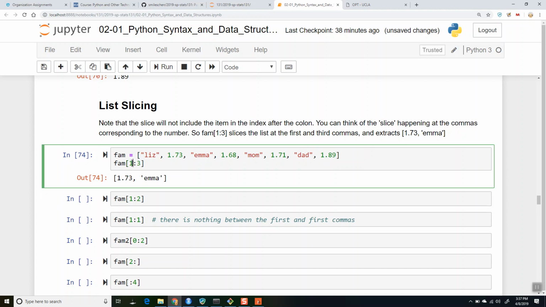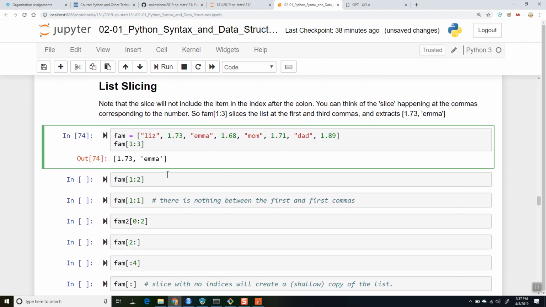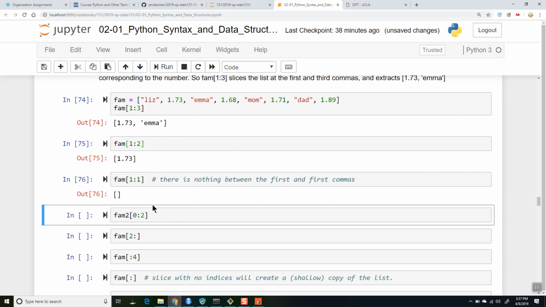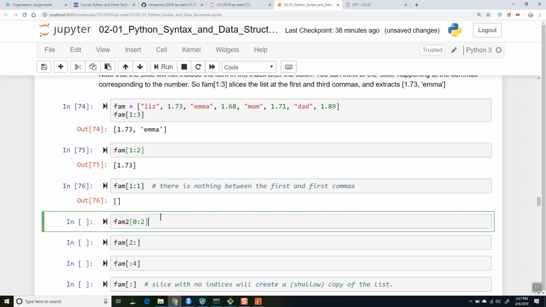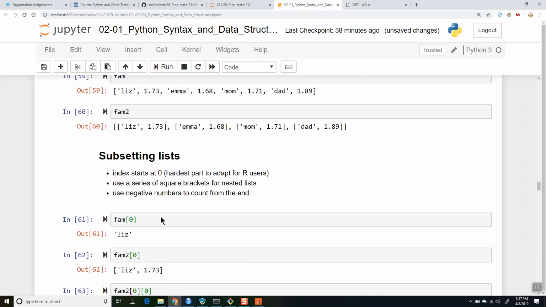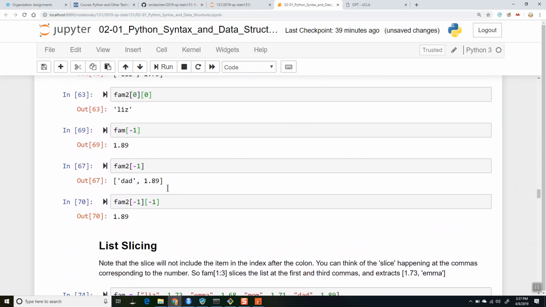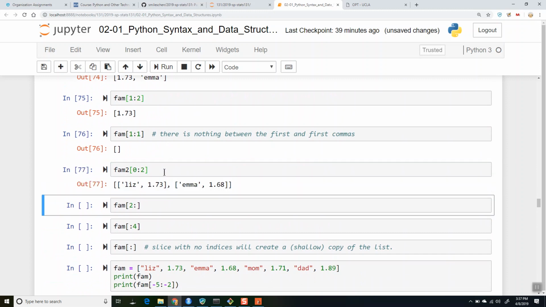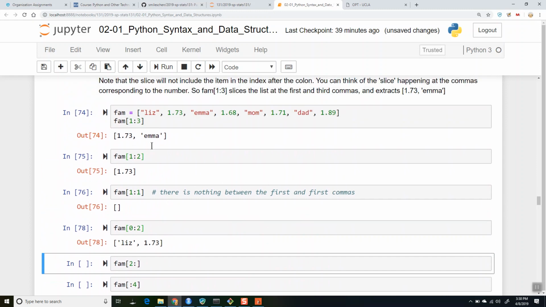These are the other examples. With fam2, I'm cutting from 0 to 2, so it's going to give me back this list and this list. Or if I just do fam 0:2, you can imagine a comma at the 0 and a comma at the second comma.